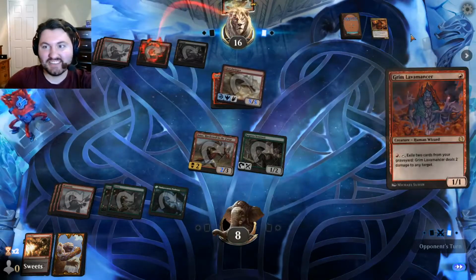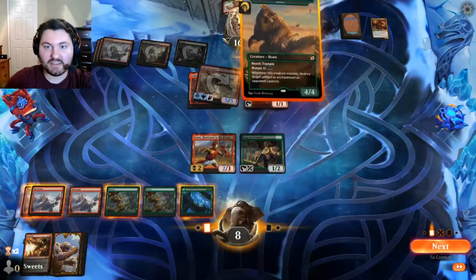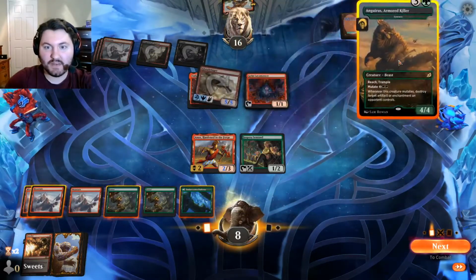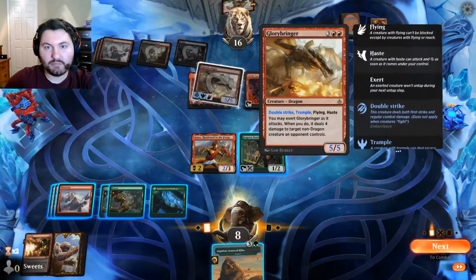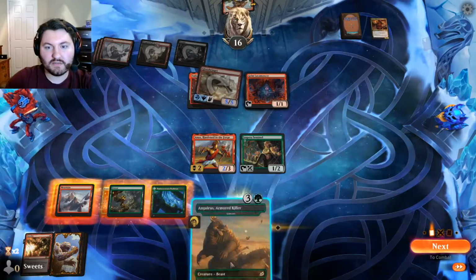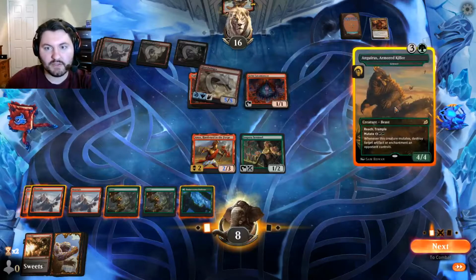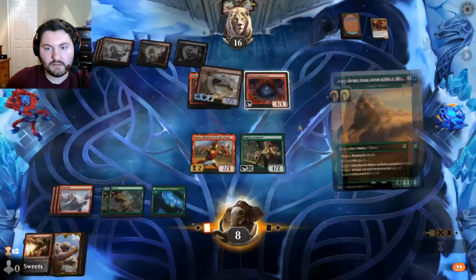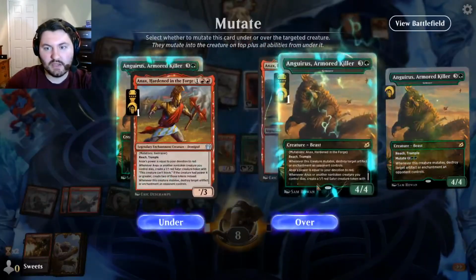Oh, this is brutal. Yeah, I don't think we can win from here. Well, that's something at least. Okay, so we can... The problem is... We can blow up this, but the problem is they just kill our Angiacris, or whatever the card's called. Yeah, well, we're gonna do it. Put it over.